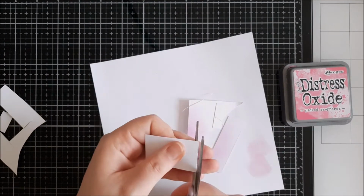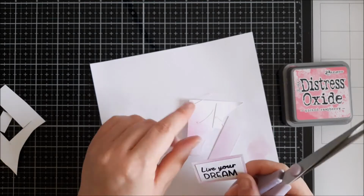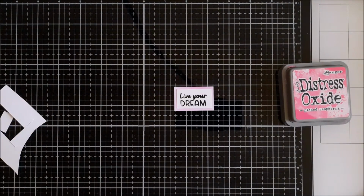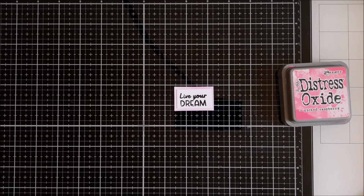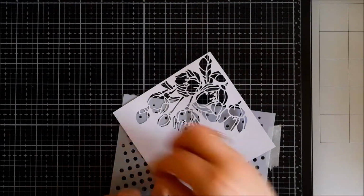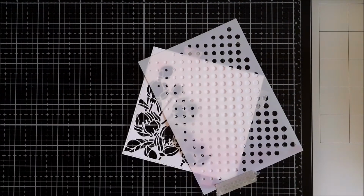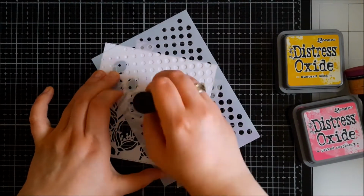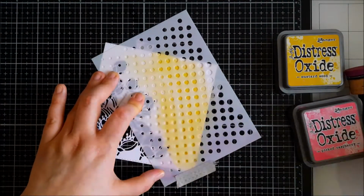For our front panel, we are going to need the stencil from the kit. I chose the same pink color and also the yellow color to create a gradient. You can use washi tape to make sure that the stencil is stuck really well to your panel, and it won't move when you add the color and do blending.